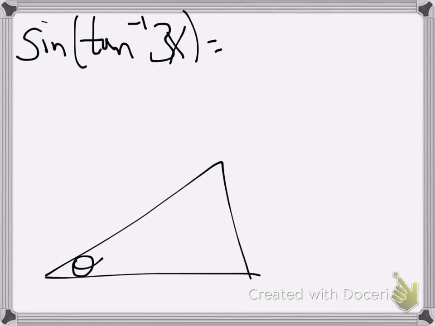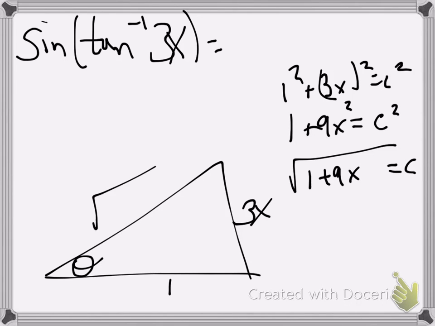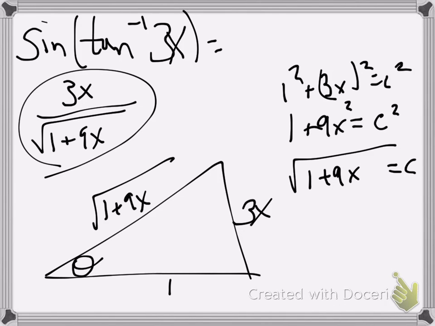Last one. The sine of tan inverse 3x. We will put in our theta. Tangent of 3x means opposite will be 3x, adjacent will be 1. I've got my a and my b here, so the Pythagorean theorem for this isn't so bad. You're just going to square them and then take the square root of the sum. We get 1 plus 9x squared is c squared. So c is the square root of 1 plus 9x squared. When we do our sine, we will do opposite, which is 3x, over hypotenuse, which is root 1 plus 9x squared. You can leave it like that. You could rationalize it. For something this complicated, maybe just leaving it like that will suffice for right now.